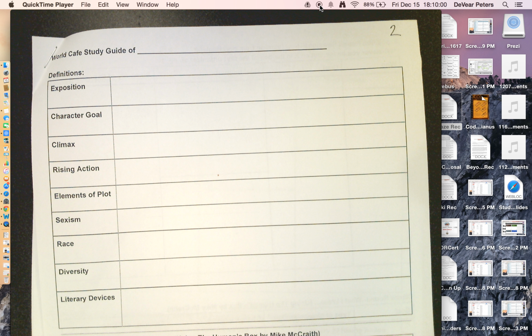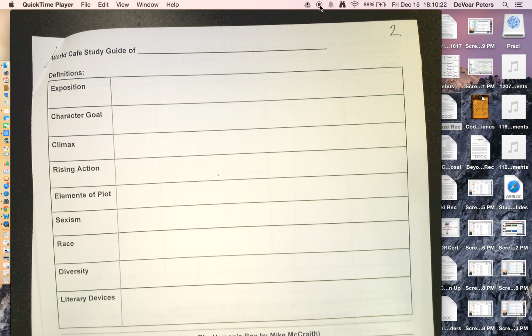This is some study guide support for the test we're taking on Monday and Tuesday of next week. We're going to cover these definitions here. What I want to do is go through the study guide to help you think about how you should be thinking when you're going through a text to analyze exposition, climax, and rising action, which will be the bulk of your test. And then we're going to move from there. Okay? So you got this.